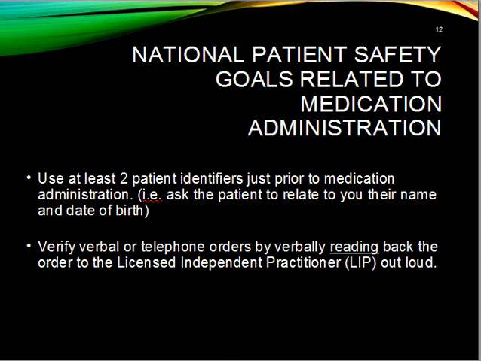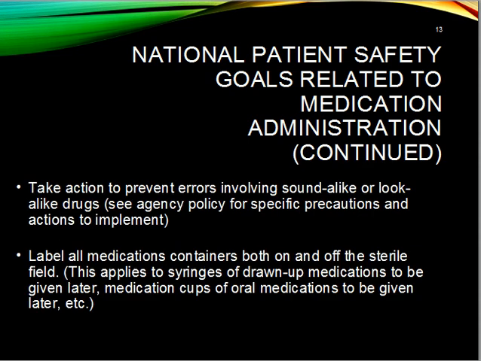National patient safety goals related to medication administration. As we talked about, use at least 2 patient identifiers just prior to medication administration, and verify verbal and telephone orders by verbally reading back the order to the licensed independent practitioner. So verbal order with readback, or telephone order with readback.